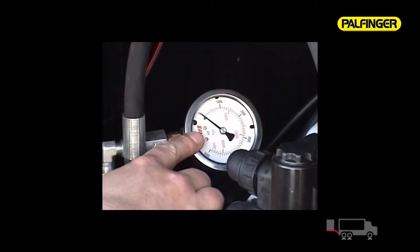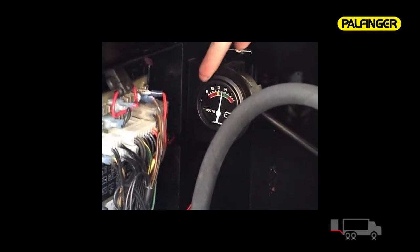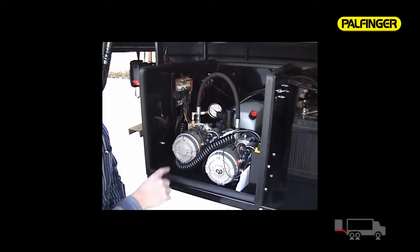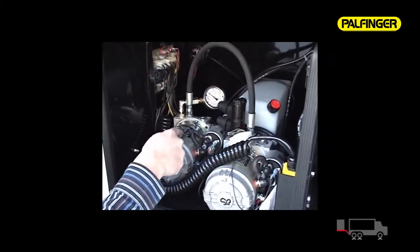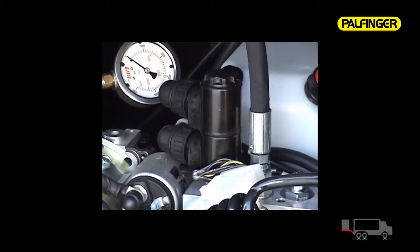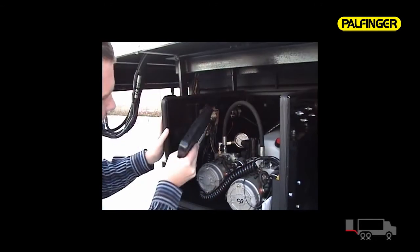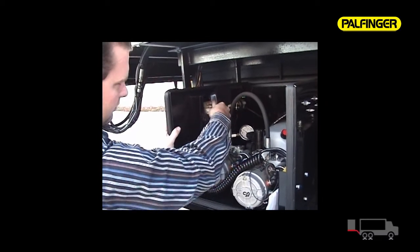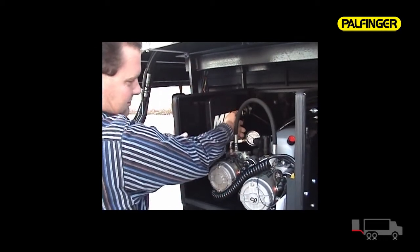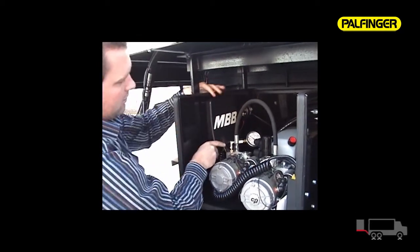Standard built-in pressure and volt gauges ensure fast inspection and diagnostics. Each power pack is equipped with thermal protected, heavy-duty internally grounded motors with designated grounds directly to the battery. Critical components like motors, motor solenoids, and state-of-the-art locking valves are mounted for easy access to ensure proper inspection and maintenance. With K Plus technology, features such as built-in cycle counting, PC connectivity troubleshooting, and options like warning lights, wireless remote, and lockout programs are also possible. All of this is protected by a second layer of weather and road grime protection via a form-fitting rubber cover.